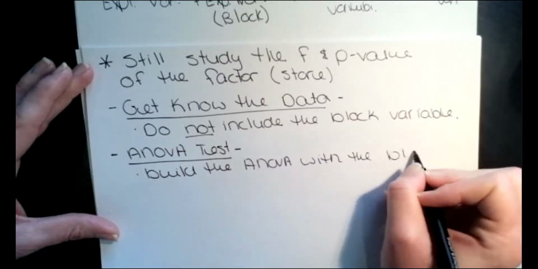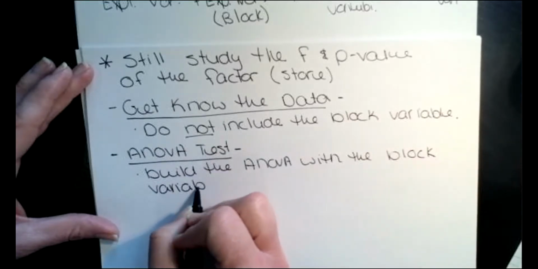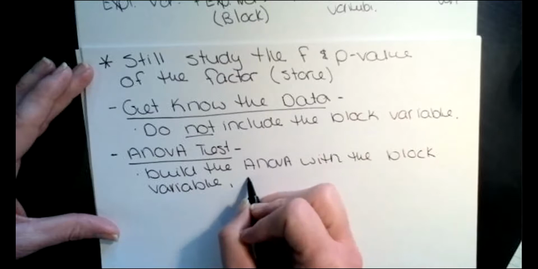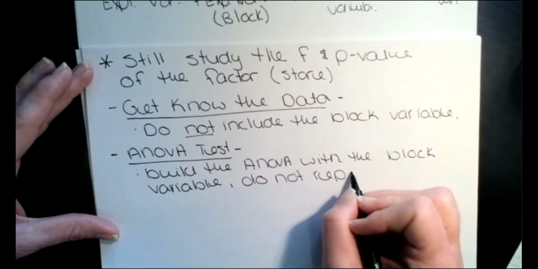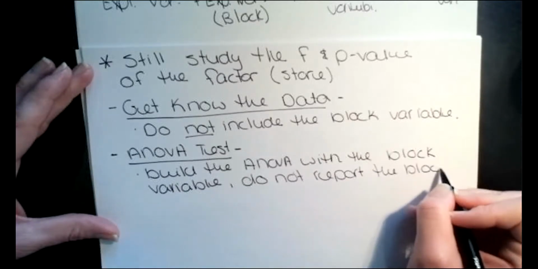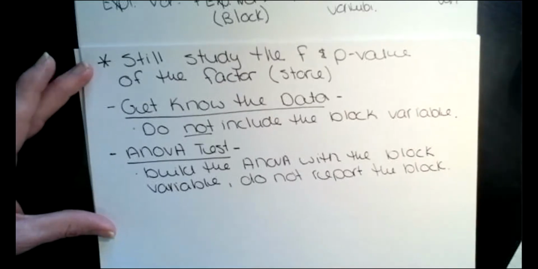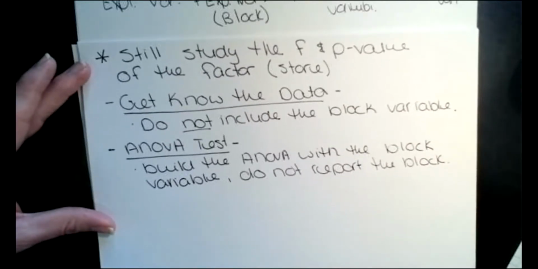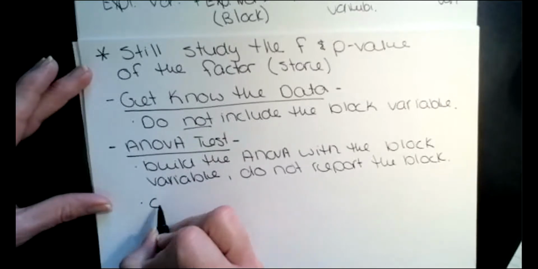With the block variable, but we do not report the block. The one place where you're going to see the difference for the block is if you write a goal, which you don't have to do at this point for this test, but you'll also see it in the conclusion.